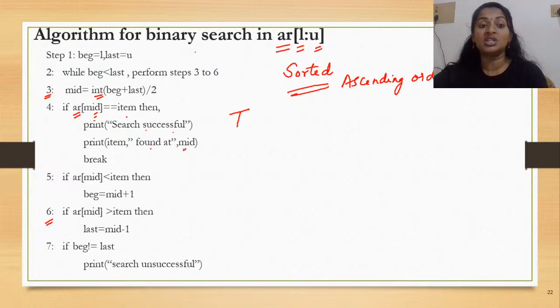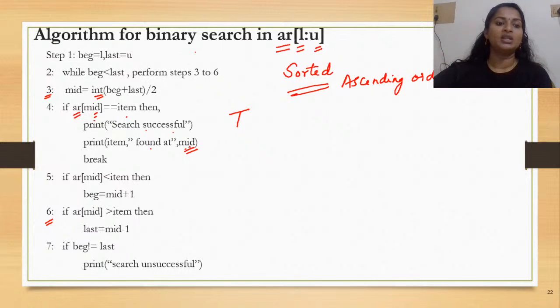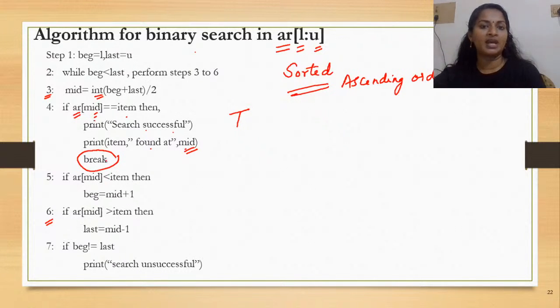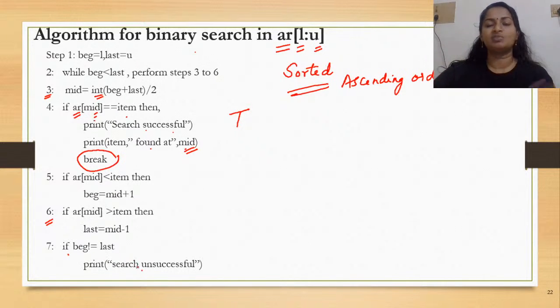Now, which was the position? It was found at mid. Now, to go no further, you can use the jump statement break. Now, what will break do? It will completely exit from the loop, right? So when you're exiting, you check for this condition. This condition is not true, so this message wouldn't be printed on the screen.